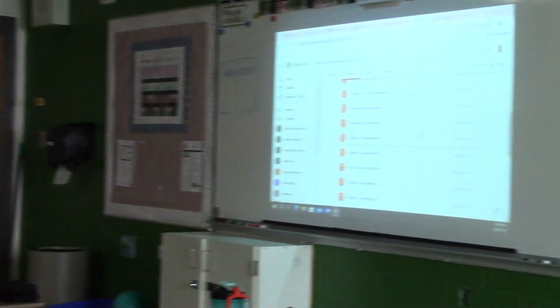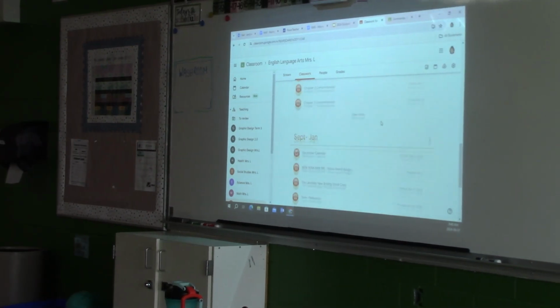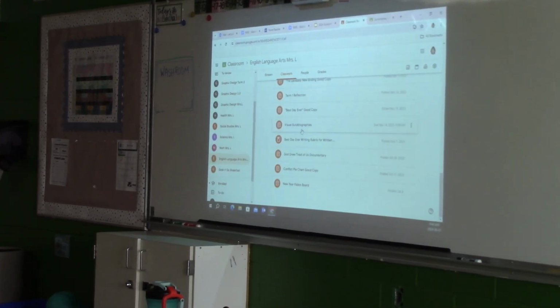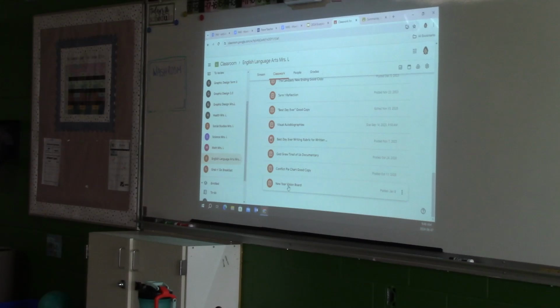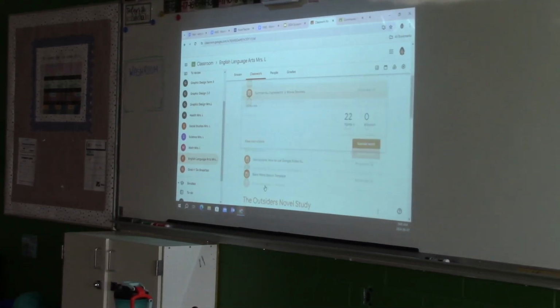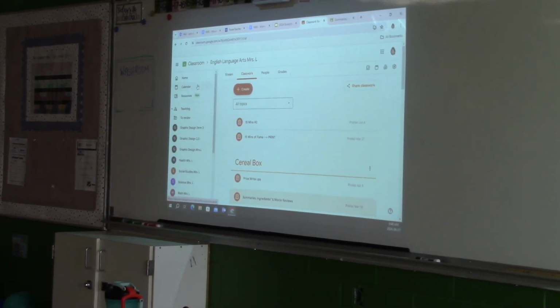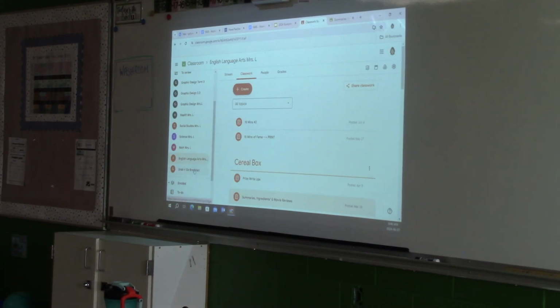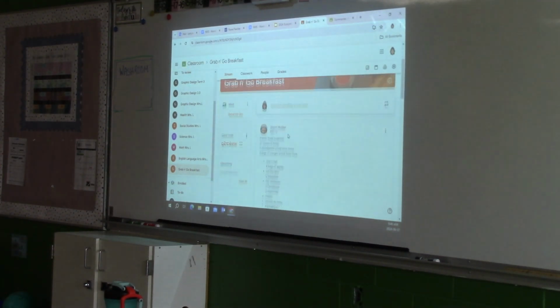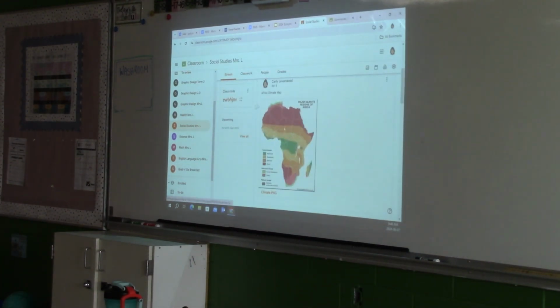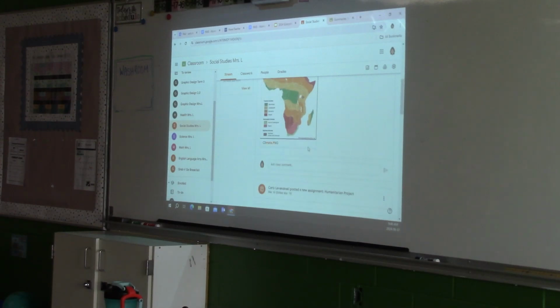So we can also have due dates on here. We can have the rubrics and the criteria on here. This actually really developed during COVID when students were learning from home. Teachers were kind of forced into using this, but it ended up being a good shift because it's an easy way to collect assignments and students are aware of due dates. I have all my classes on here as well as extracurriculars. So like grab and go breakfast that we do, it's just the teachers in here because we're finding it useful to stay organized that way. Social studies, I'm able to post things like videos and maps on here so students can look at them while they're working or studying.